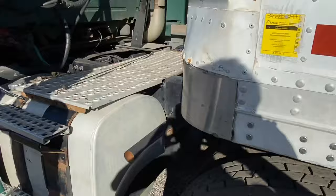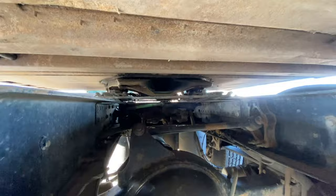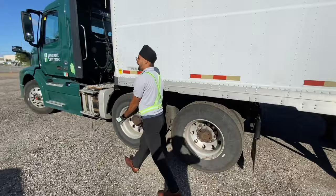Great. Next, we verify if the kingpin jaw is indeed unlocked. And as you can see underneath here, the jaw has been successfully unlocked. Okay, jaw is unlocked, you say to the examiner. Next, we will go inside and disengage the tractor.